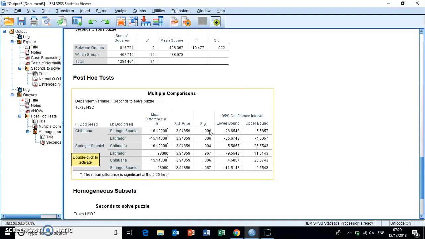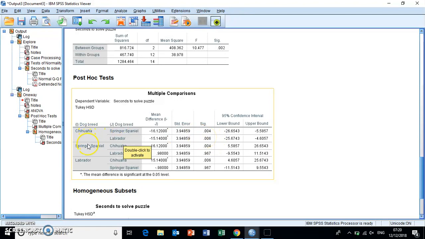So there is a difference in the seconds that it took the Chihuahua to solve this puzzle and the seconds that it took the Springer Spaniel to solve the puzzle. There is also a significant difference between the time it took the Chihuahua to solve the puzzle and the time it took the Labradors to solve the puzzle, which is this p-value here, which is also significant.